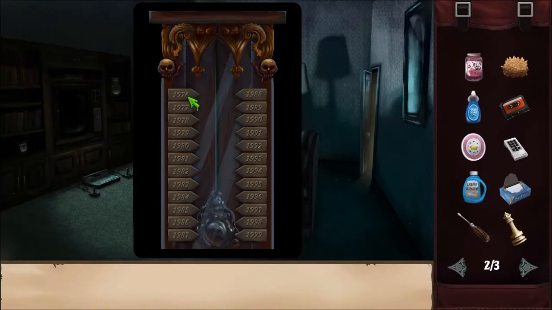What's the date going to be? Actually, it's probably the date of the game. This was released in 2015. Hold on. 2015 minus 20 would put that at 1995. Minus 9 would put it at 1986 maybe? Let's try 1986.